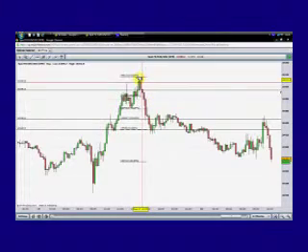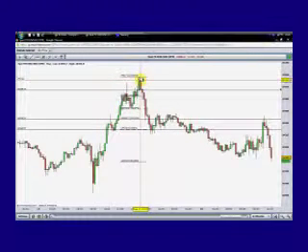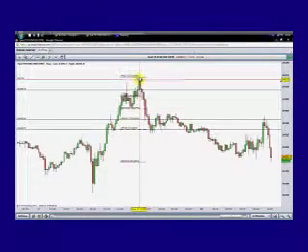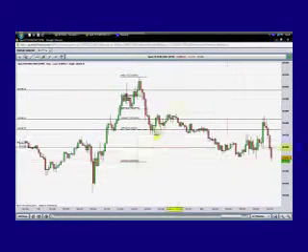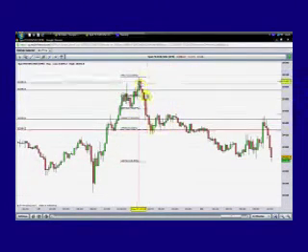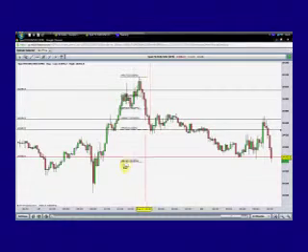Very important. So when we are expecting the ABC corrective move after 5 waves, if the bearish momentum is strong after the 5 waves, the ABC corrective move will just be a straight line. Now let me say this again. The ABC corrective move should be 3 distinctive moves. So A, B, C. Here you can see now that A is clearly separate from B, clearly separate from C. But sometimes it's not like this.